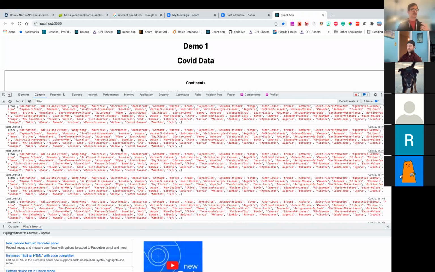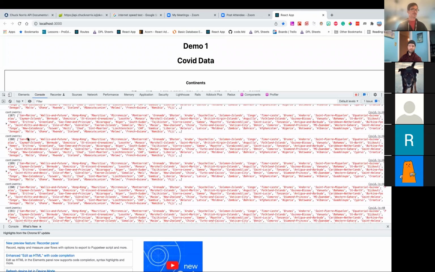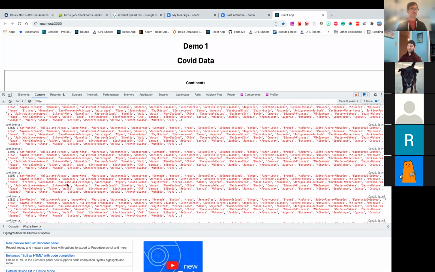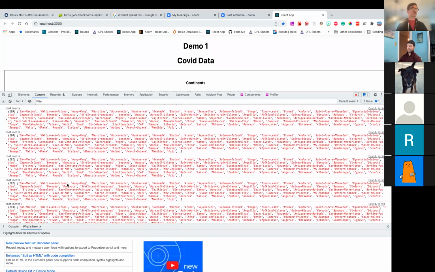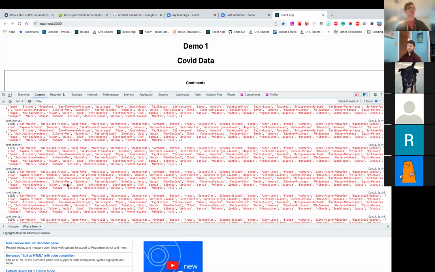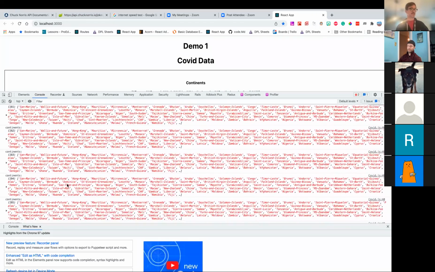And now, as I go through this reduce function, each time I'm pushing on the country, and then the function returns that value, which becomes the new value.